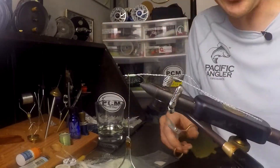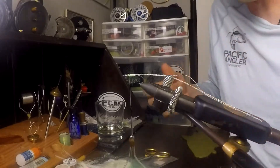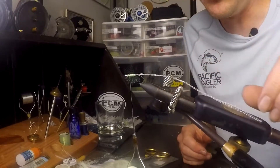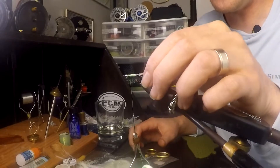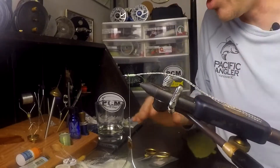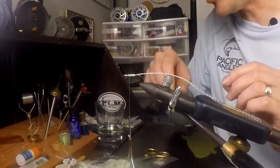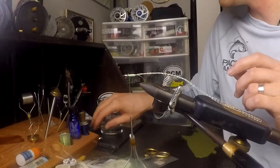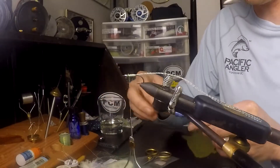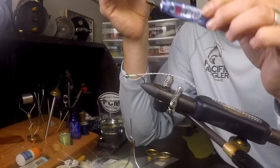You've probably also noticed that I tie backwards, which is funny. I learned at a young age and was completely self-taught and learned the wrong way — by the time I figured that out and had hung out with a bunch of really great fly tiers, there was no point trying to relearn it. So I apologize if you're trying to follow along and it's totally the wrong direction. Now for durability we're going to add some Solar Res. I love this stuff — it's super easy to use and good for making your fly durable.